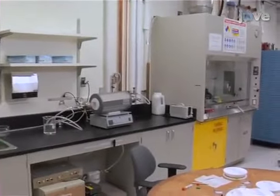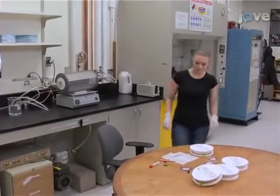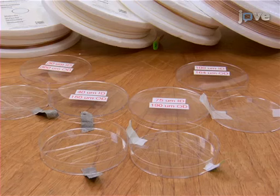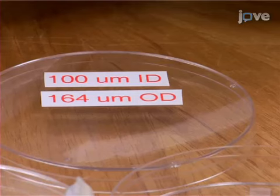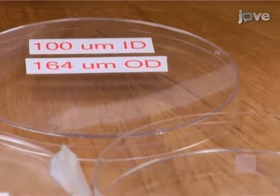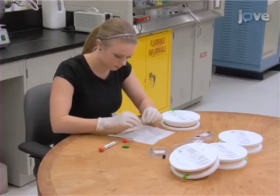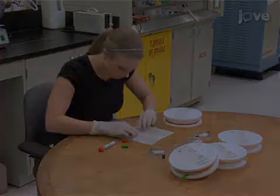Because the smallest thing can lead to failure in the sample preparation, a visual demonstration of this technique helps to increase the success rate. Begin with the preparation of micro capillaries. Obtain silica capillaries from a commercial supplier. Choose an inner diameter of approximately 25 to 30 micrometers for more widely separated spectral resonances, or an inner diameter of about 100 micrometers for more closely spaced resonances with higher quality factors. Large outer diameters will ensure more durable and easily manipulated micro cavities. Next, use a diamond fiber cleaver to cut approximately 10 centimeter pieces of capillary from the roll.